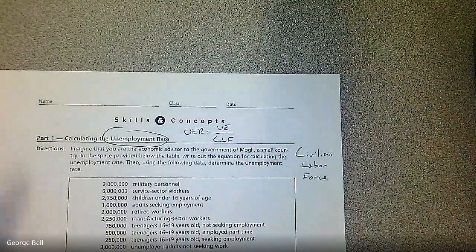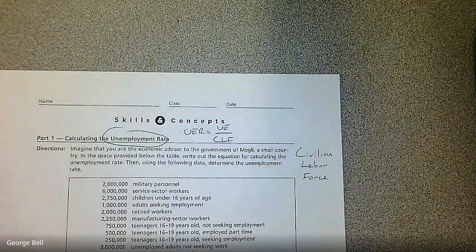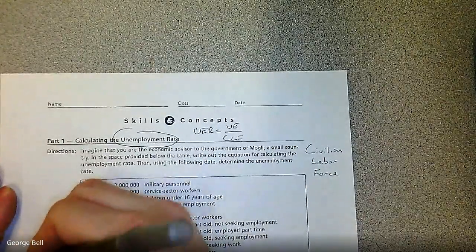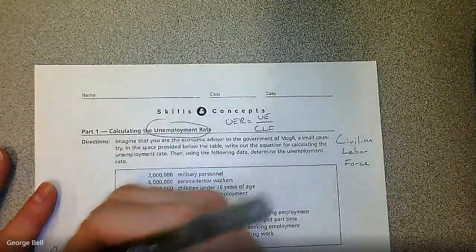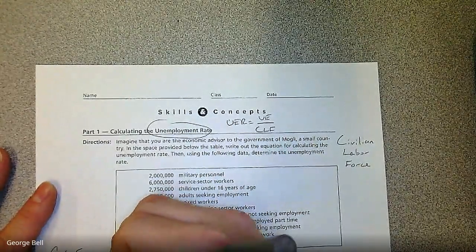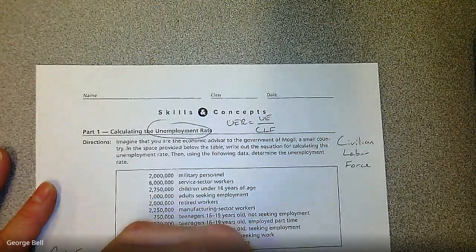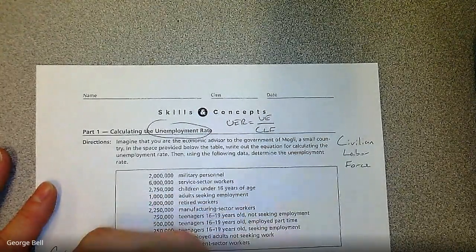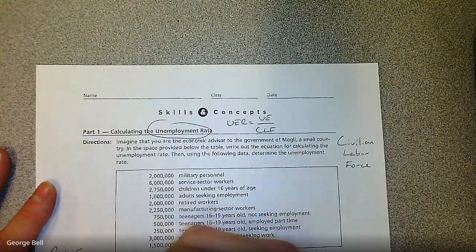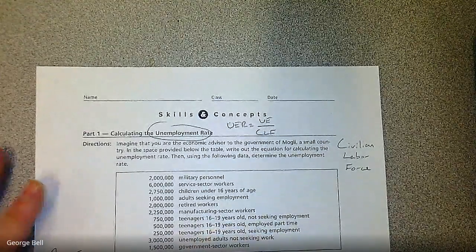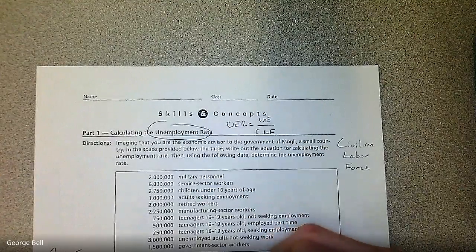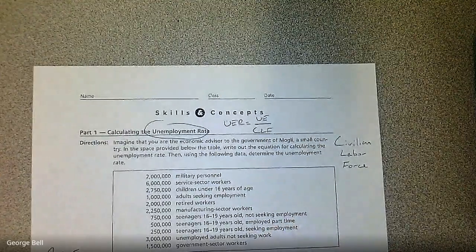And so before we go forward, what we want to do is make sure we understand who is in the civilian labor force. The civilian labor force starts by including people that are over the age of 16. It does not count people who are in the military. You cannot be retired. And the bottom line is you must be willing and able to work. That is the bottom line for civilian labor force. You must be willing and able to work. And basically what that means is you must be what they call actively seeking employment. If you're not actively seeking, then you don't count.